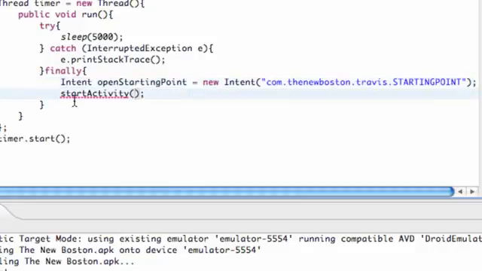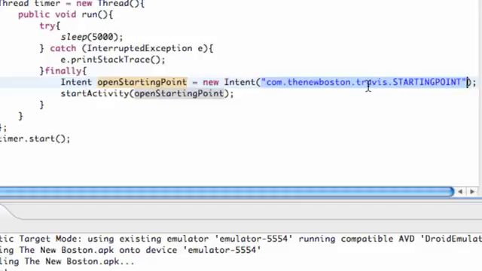Now within the startActivity, that's where we're going to set up the intent that we just created called openStartingPoint. And there we go. Now it's going to start the activity called starting point, based off the intent. And this intent is going to create a new intent based off of this action name.